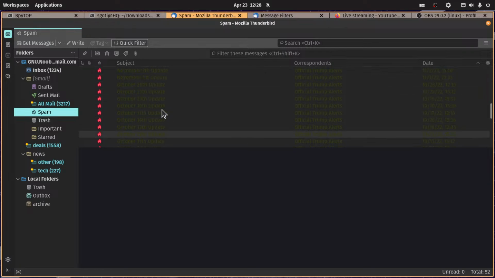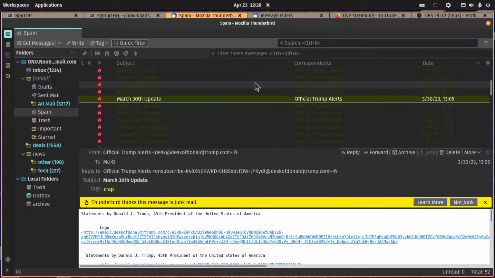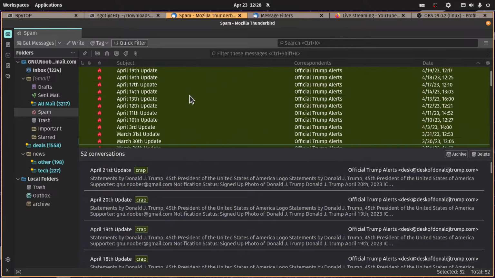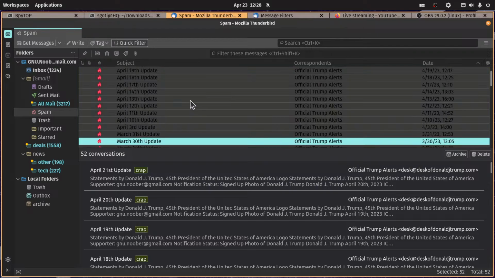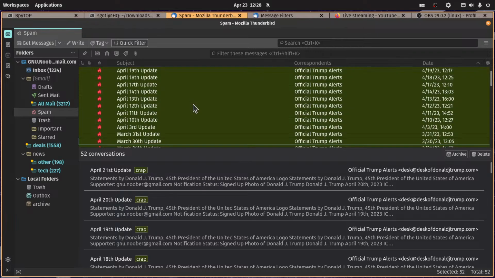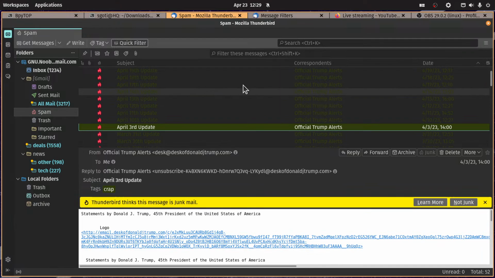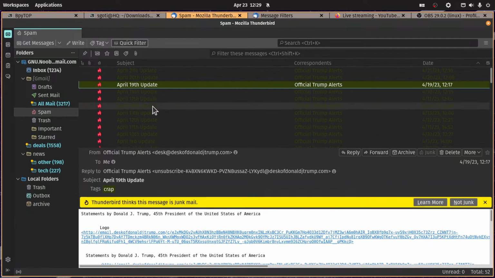You see? Now, another thing you could do if you just wanted to apply that tag, Control A, select everything, and then there should be an option somewhere over here. There we go. And then you hit the tag. Now you could also just hit 6 on the keyboard. If you know what number the tag is, you can also hit 6. So I'm gonna just hit 0 to mark everything untagged, and then I'm just gonna hit 6 to retag it all. There we are. So now everything's got the proper tag and it's where it's supposed to be.